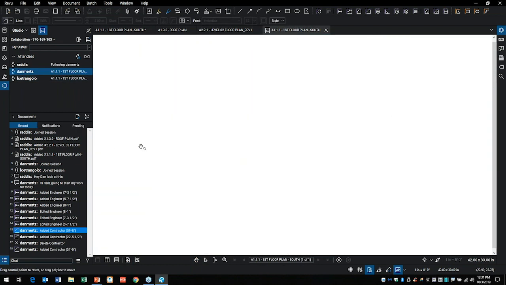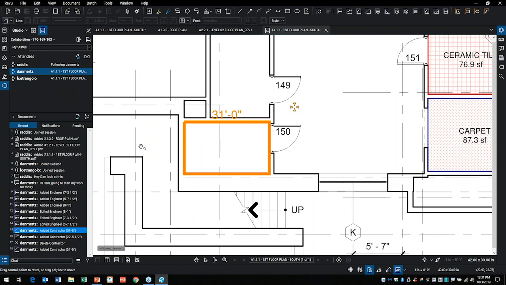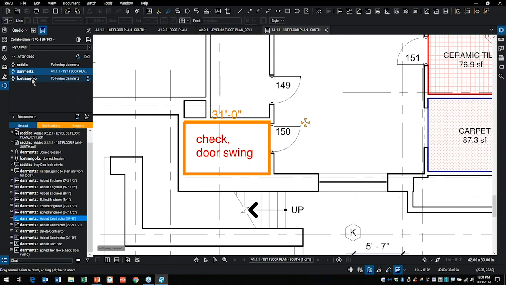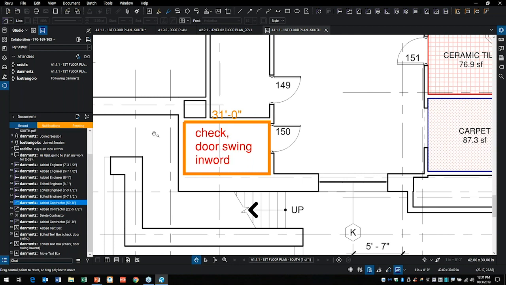And now as Dan moves around in the file or goes into a different file, I will be following what he does. You can see those four triangles pointing. That way, if someone says, hey, we need to talk about this particular area, if everyone will go ahead and follow me, we can do that. Now I can double click back on my name, and that basically unfollows him, right? So you can get out of following as well. Very, very nice feature.